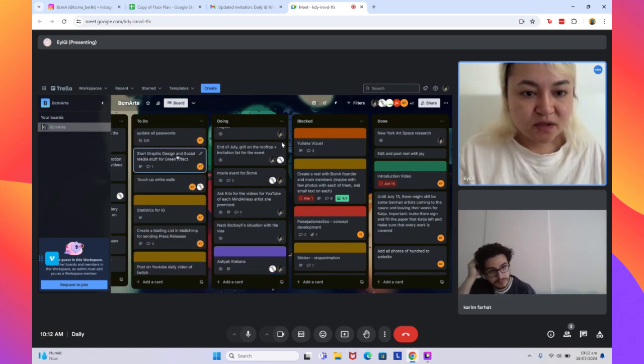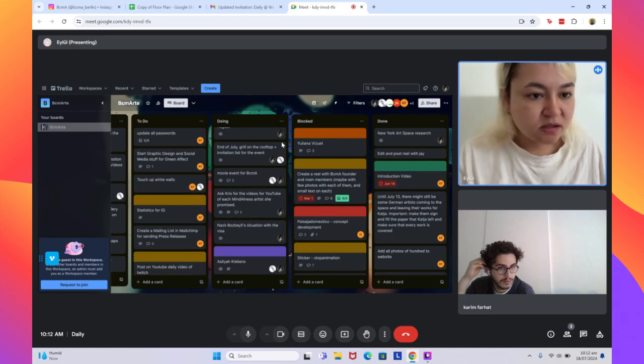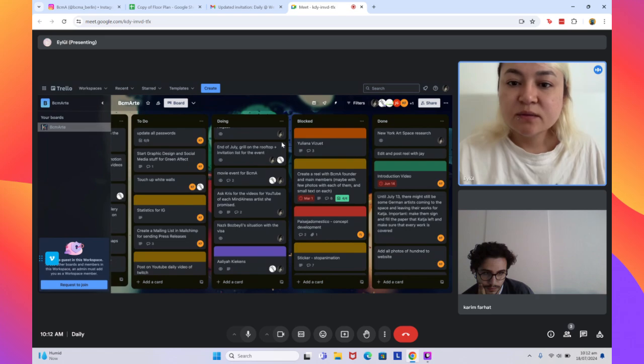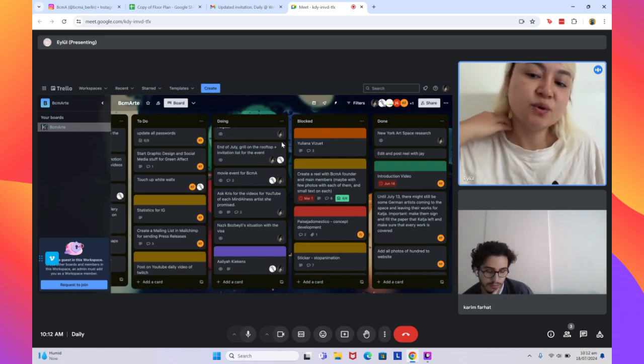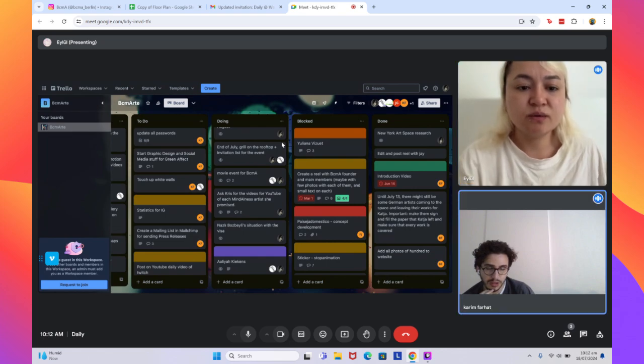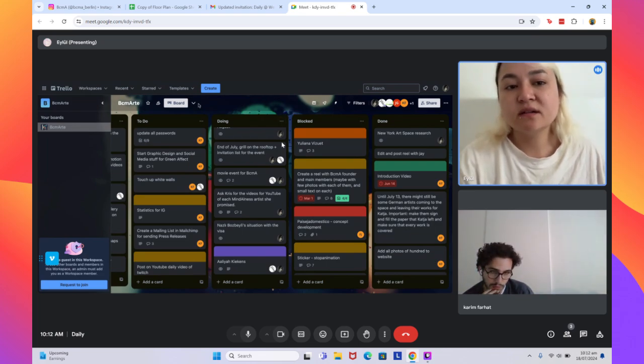So on the to-do part, touching up white walls, I asked Ricardo about it and he said, give me a second. What did he say? Did you ask him about the place of the white paint? Okay. And he said he was there the last time he knows. Also, I think we should talk with Wolfgang so that he can direct us for the final decision about the wall. I mean, no, because I know where the white paint is. What did he say? He wants us to talk with Wolfgang. He doesn't want to do it. Yes. He wants us to talk with Wolfgang for the final decision about the walls.